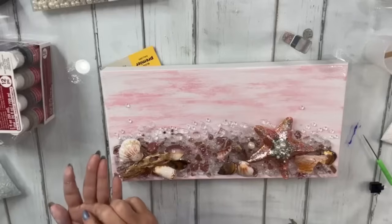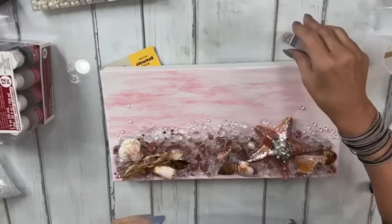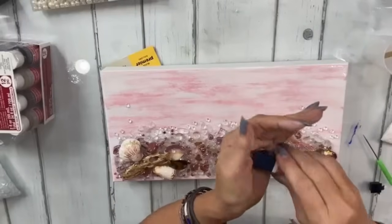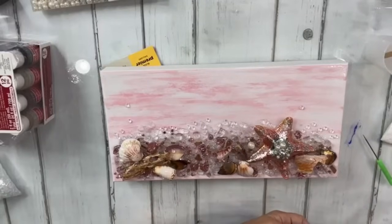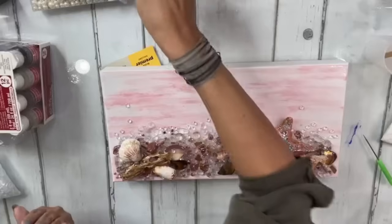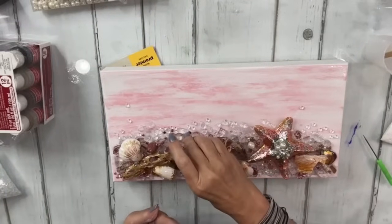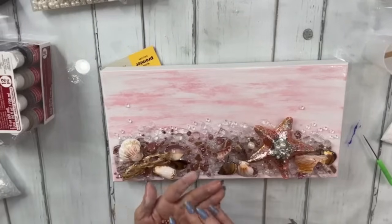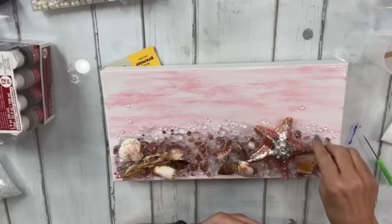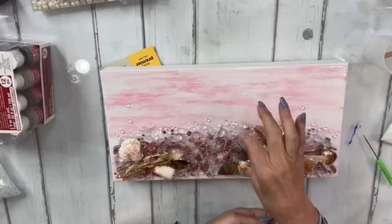I can't wait to show you guys this when it's dry. All right, I want a few more. Isn't it gorgeous? I agree. You guys get all the credit. Whoever sent me this starfish, I cannot even remember who. I apologize, if you're here and I don't remember, I apologize in advance, but I've had it a couple months and I can barely remember yesterday. So I apologize, but someone sent me the starfish and I have been dreaming about this piece ever since.